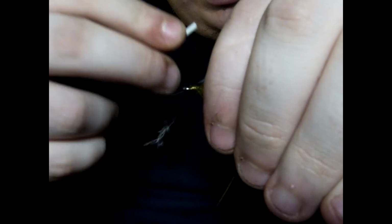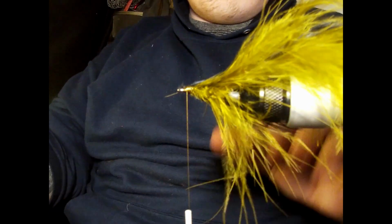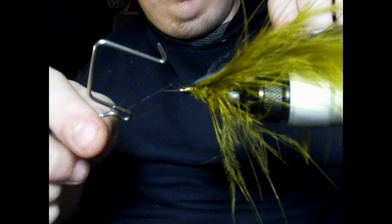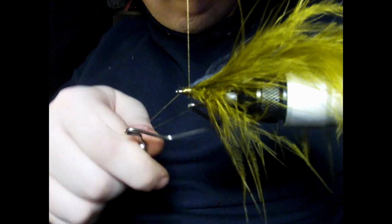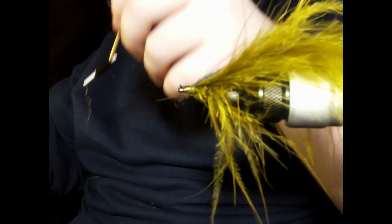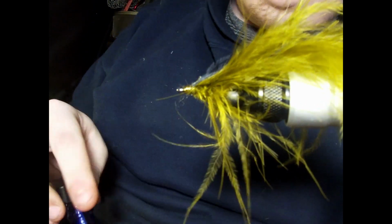Use my whip finish tool to make sure you can still get thread through this, which is fine because you don't necessarily need to be able to get tiny thread through it. We just need to be able to get our intruder wire through it. That's all that matters for right there. Nope, slipped off. There we go. Put some on this, pop it off, seal it up. Got your stem, put that piece of marabou down. Right, same thing we did on the last one.